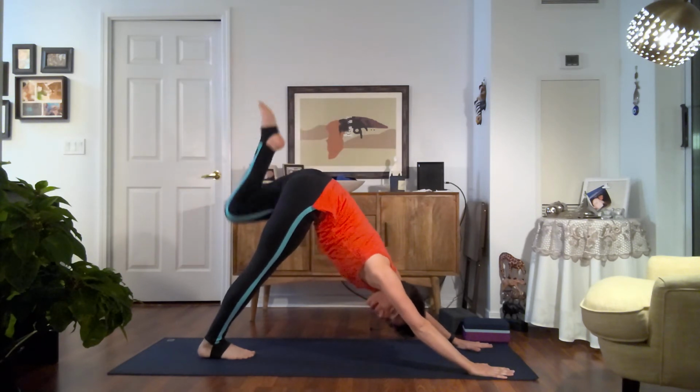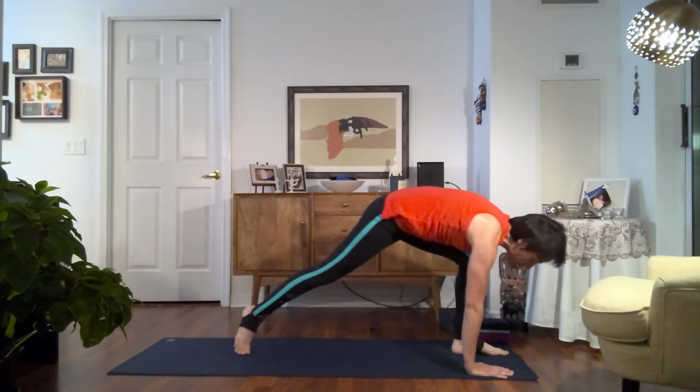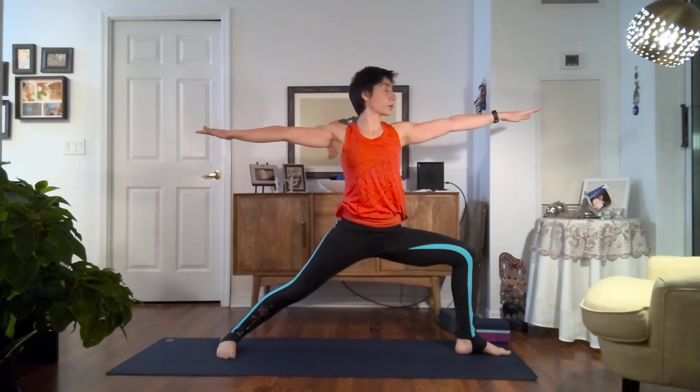Left leg lifts up, left leg to the nose. Left leg lifts up, left leg passes through, warrior two. So make sure the legs are aligned, our base is firm, the foundation is firm. We open to warrior two. Lengthen the chest from the sides.